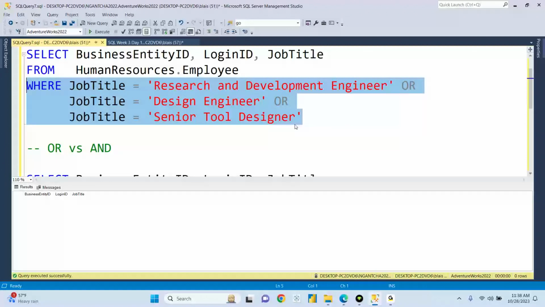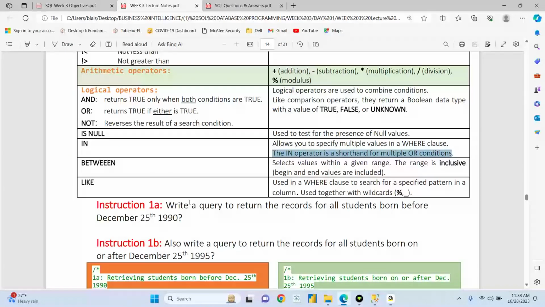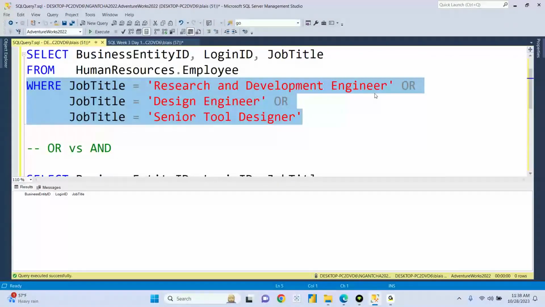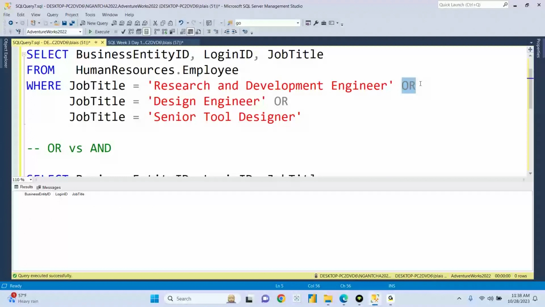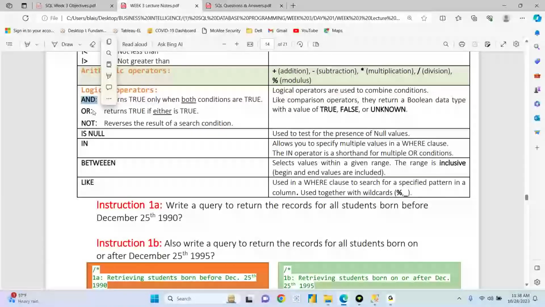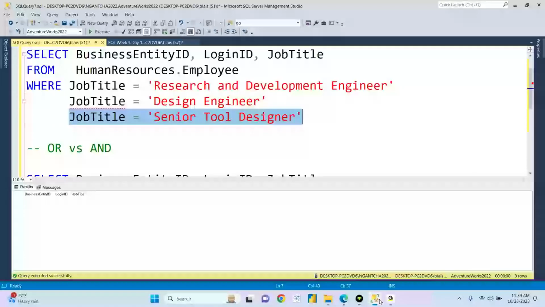I'm going to come up with more questions on this so that you understand. I'm already attacking this one. AND and OR, you have to know when to use them. There must be a way to combine conditions. I cannot just type all these conditions and remove this. This is an error. How do you link this condition to the next one, and how do you link that one to the next one? There are two things you can use, AND, OR. If that's not enough, you have to go back to the question and read carefully.